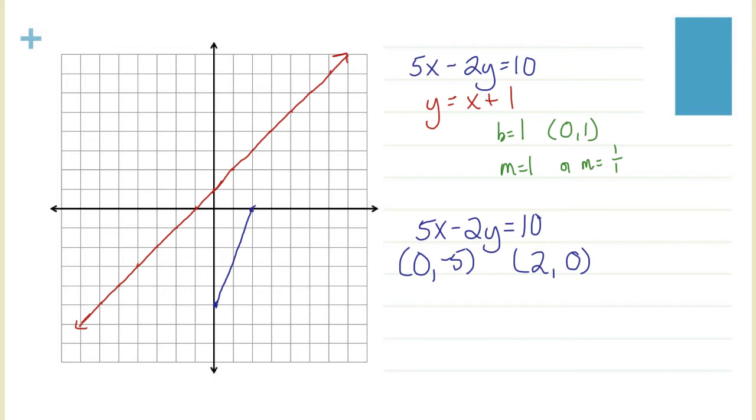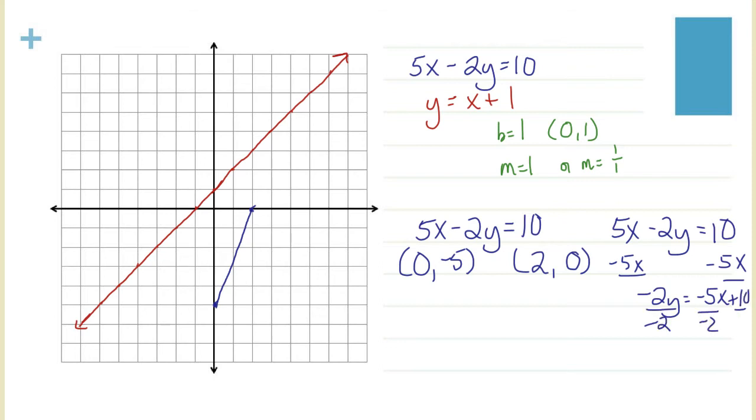So I'm going to recommend that instead of doing that, you get good at putting this in slope-intercept form. And some of you did that on the quiz where I asked you to graph from intercepts. You need to be able to do both and know which is the best course of action. So I got -2y equals -5x plus 10, divide both sides by -2. And now that I know my slope, I already knew my y-intercept was -5, but now that I know my slope is +5/2, negative divided by negative is positive. Now I can say, oh, that makes sense.